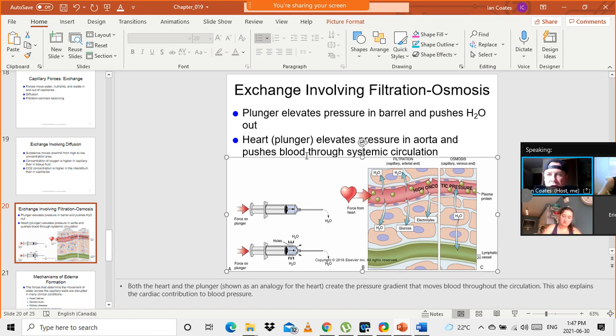Okay. The heart elevates the pressure in the aorta and pushes the blood through the systemic system. It's the same banana. Same thing. All right. And the heart is not only pushing the blood through your systemic system and the pulmonary system, it's pushing all this blood to my big toe where it needs to go. But it is also adding that pressure so that when the blood does get to my big toe, it has just a little bit more pressure so that all the nutrients in the blood that need to go can make the jump. Because once they get into the cell, that's the end of the line. Okay, that's where the pressure ends.